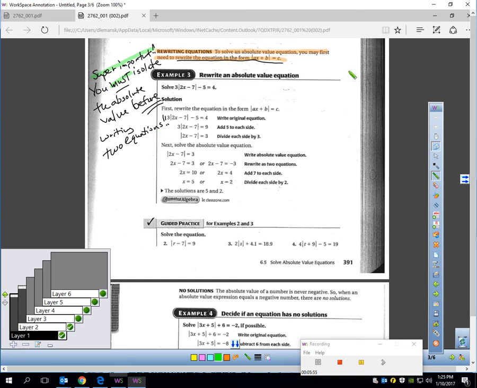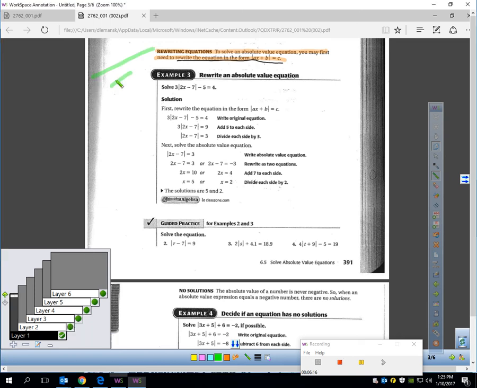Okay, in that last example, remember, I solved two separate equations. This is saying you've got to get the absolute value isolated before you write your two equations. In other words, you have to onion the absolute value. Let me show you that here. I'm going to erase this off so it's not interfering with what you see.